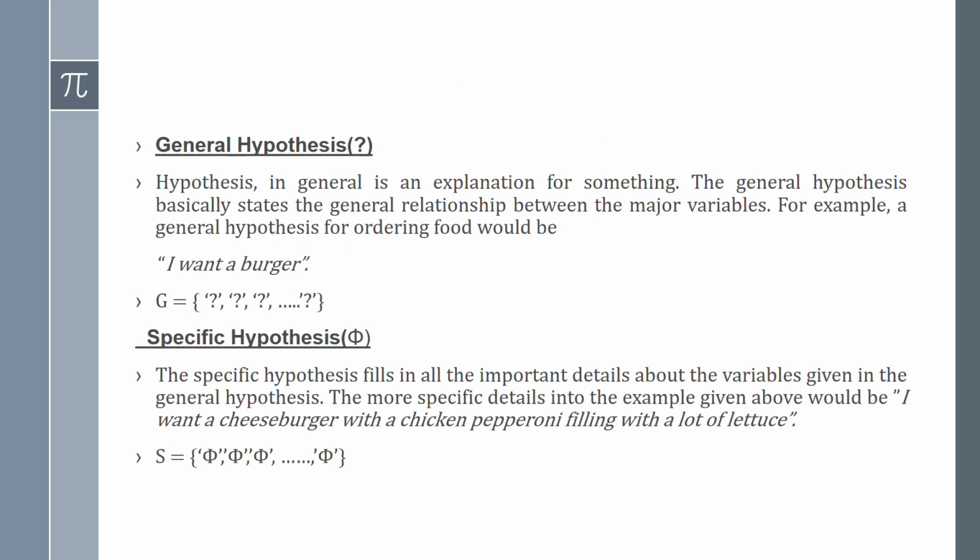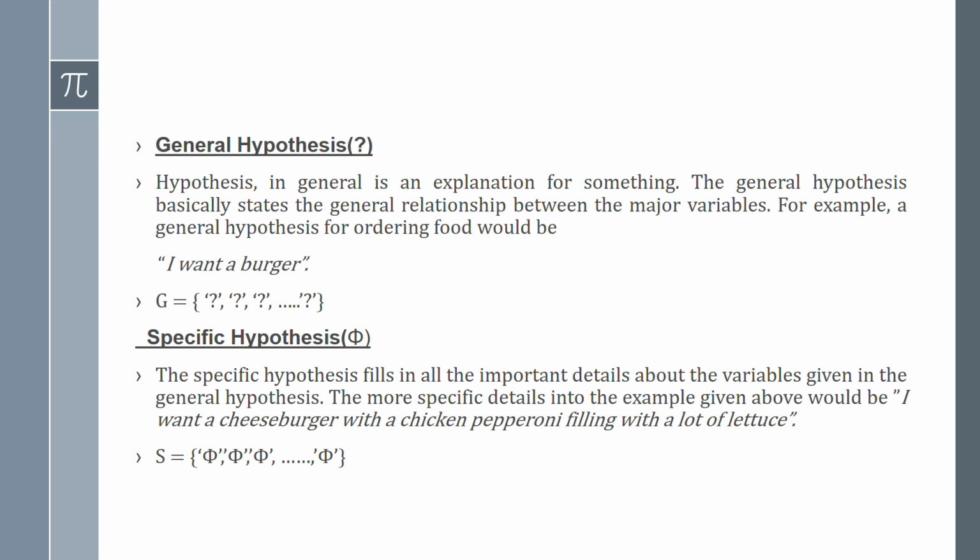So what is a general hypothesis? Any hypothesis in general is an explanation of something. So a general hypothesis basically states the general relationship between the major variables. For example, a general hypothesis for ordering food would be I want a burger. Here the general hypothesis is basically marked with a question mark.